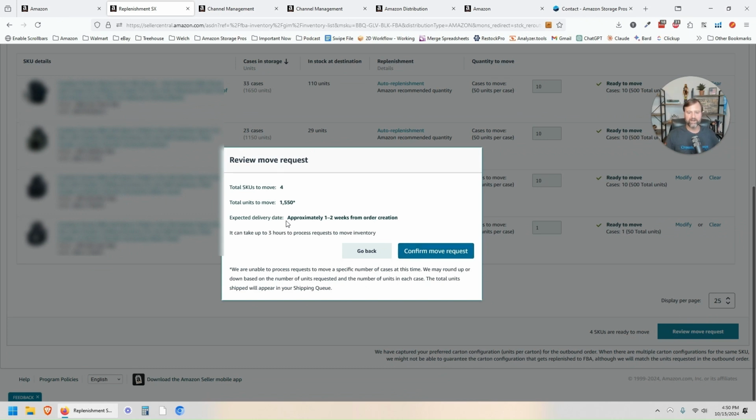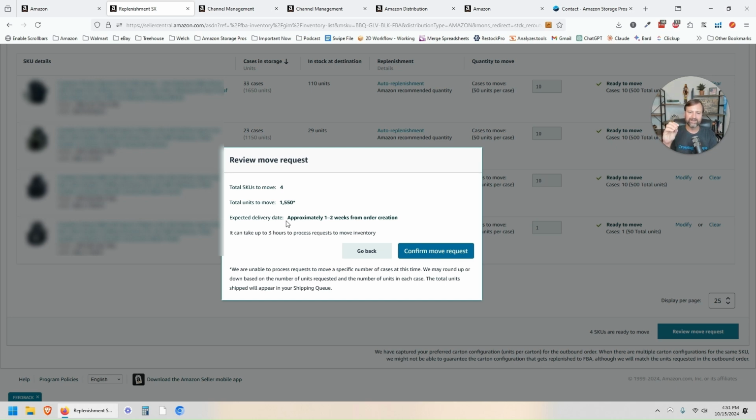And now one thing to note is that going from AWD to FBA or AWD to a third party is going to take approximately 1 to 2 weeks for it to ship out and move. So this is not super speedy shipping. Now, it doesn't always take that long. They say approximately, and this is very similar to FBA when they're shipping stuff. They always give longer than what it typically is going to be. But that is something to keep in mind. This isn't going to be super rush shipping.